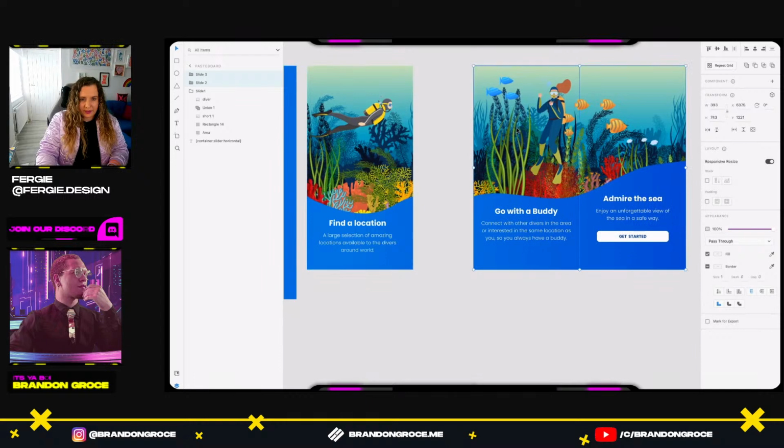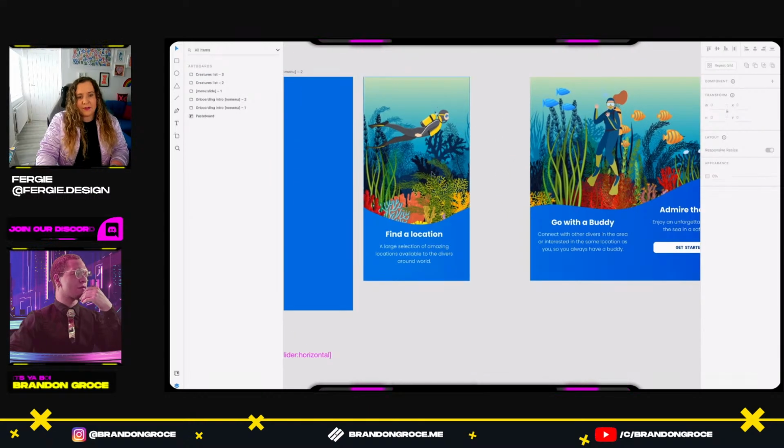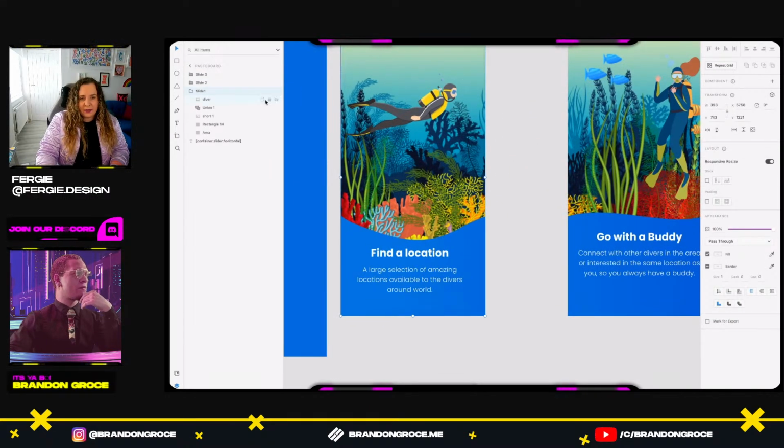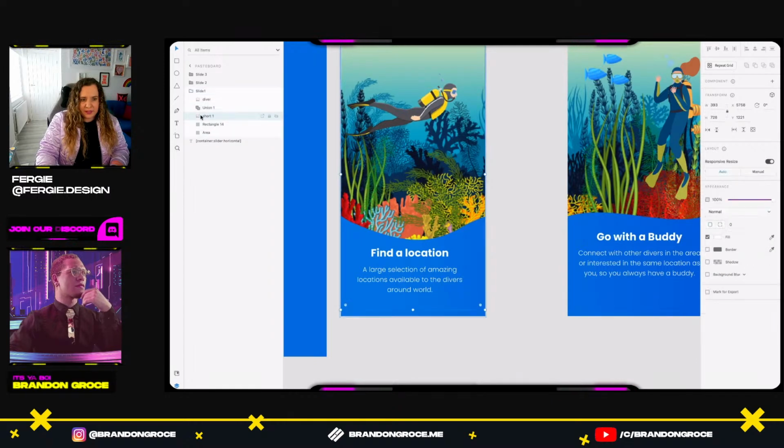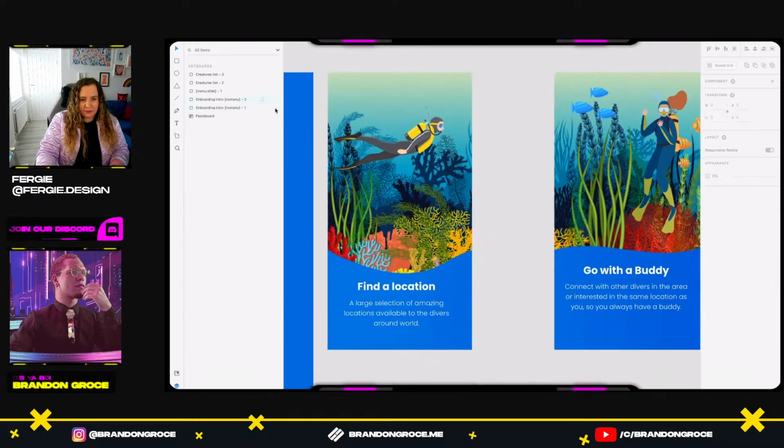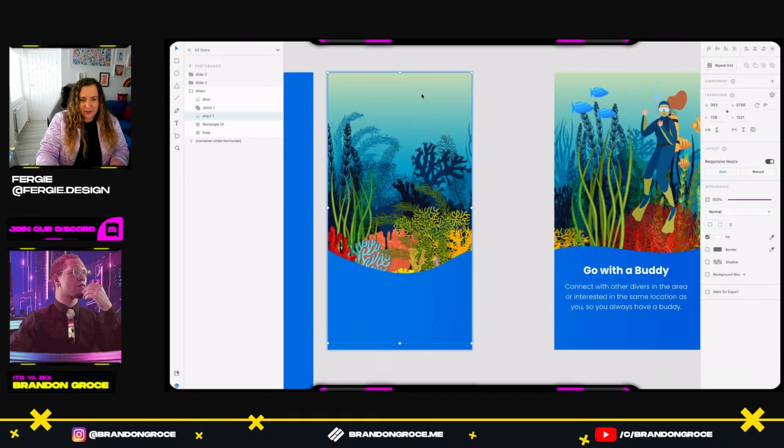Yeah, so you'll see these are kind of the different sections that I have. How this started off was just as a huge image, and I just sort of sliced it into sections.